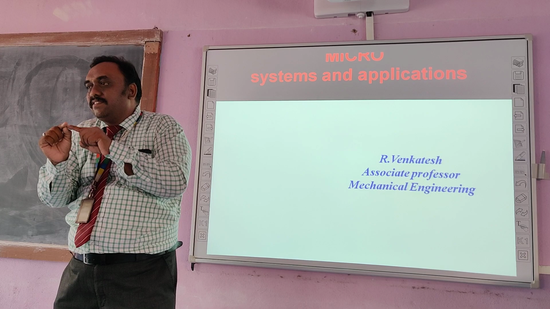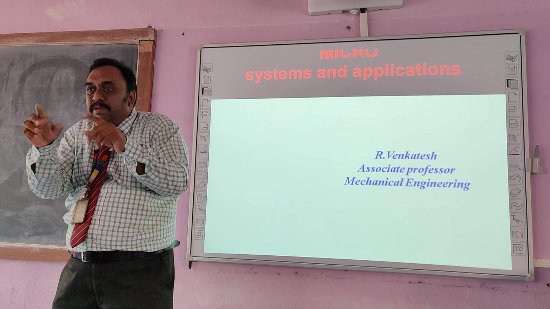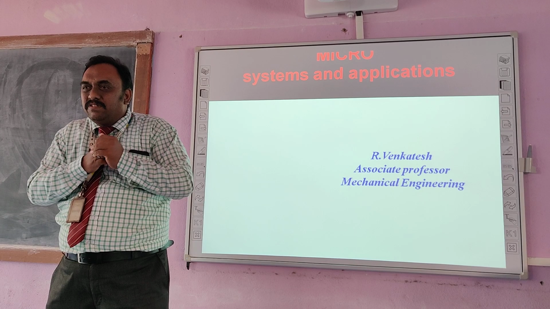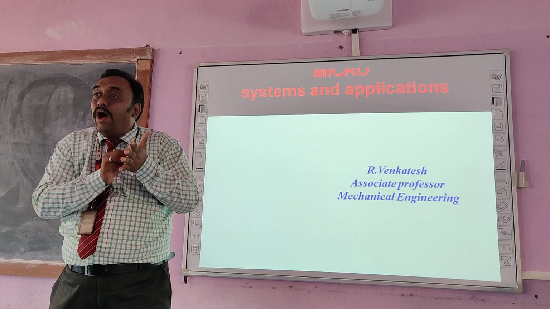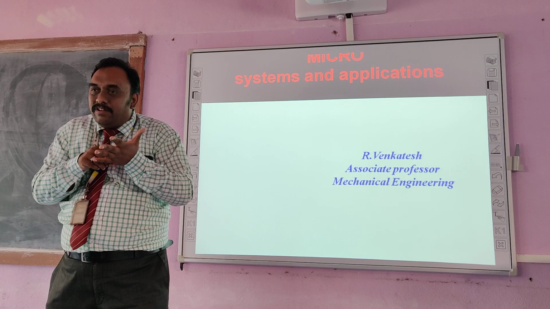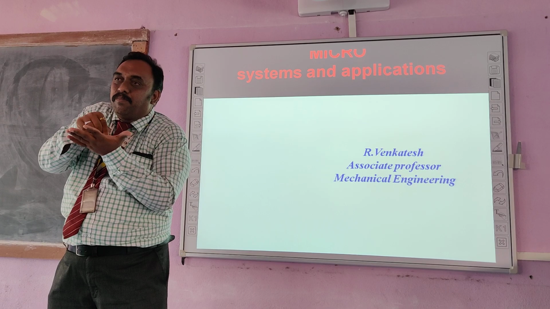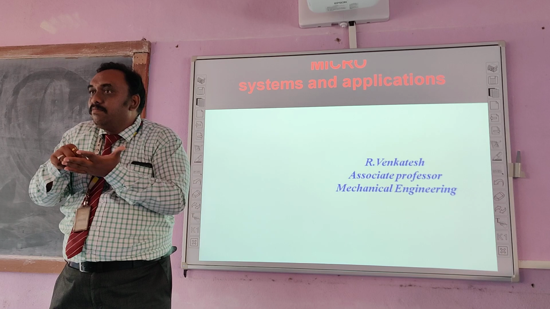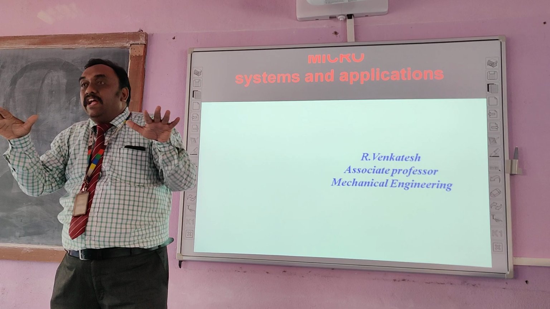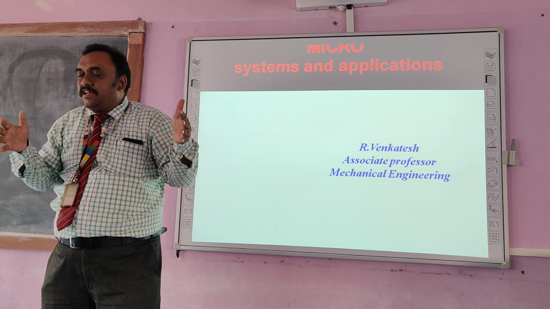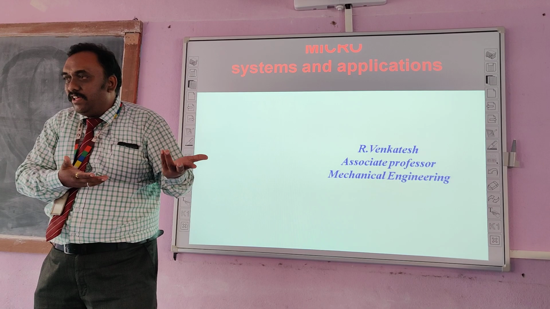With that concept in mind, what happened to the IBM people, the famous International Business Machines? They wrote their logo IBM using nickel atoms on top of xenon. They picked the atoms and placed them in the form of I, in the form of B, and in the form of M. That was the possibility that they could see, and nowadays you could see they rule the entire world with their electronic machineries and gadgets. Of course, many people followed them, Apple, Sony, all those people followed the idea of nanotechnology.